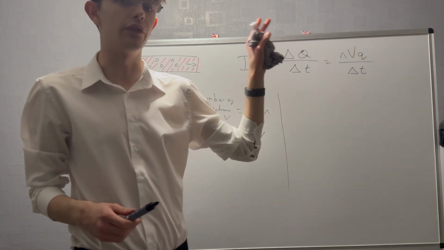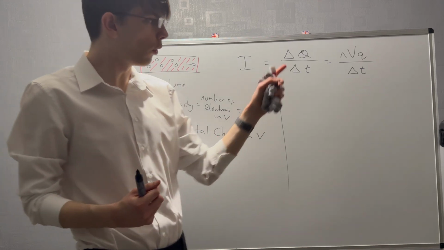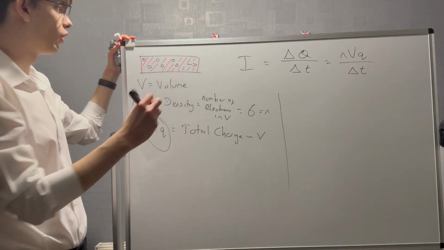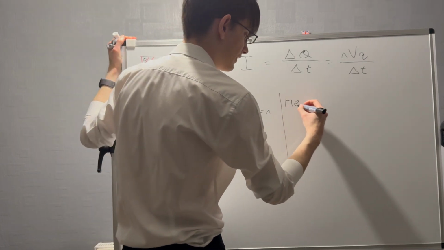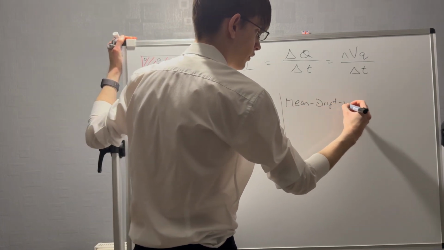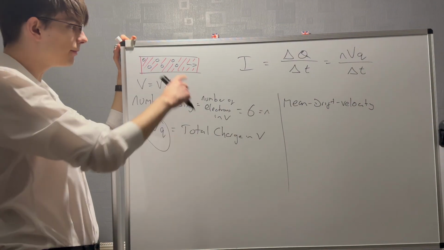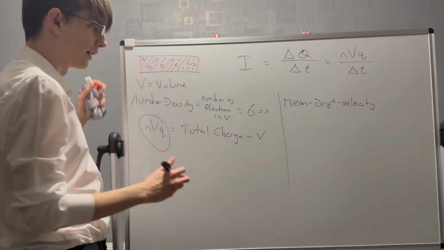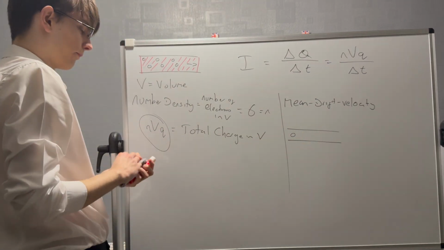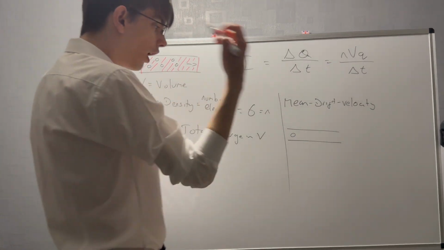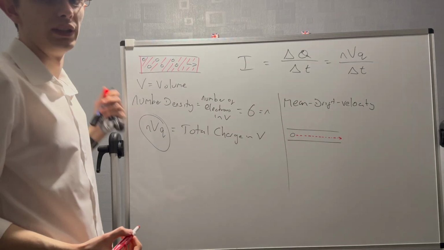Now, I'm going to simplify this even further just to bring in another very, very important variable. So what I'm going to introduce us to now is this idea of mean drift velocity. So, write that out. It is the mean drift velocity. And what this is, let's imagine you're one of these electrons within this wire. Or in fact, I will draw a new wire so that I'm not getting messed up in all my drawing. I'm this electron. I don't just go straight through the wire like that. That'd be way too easy.